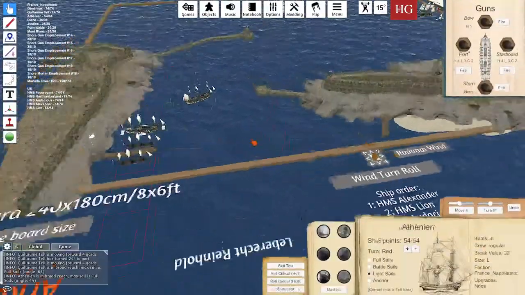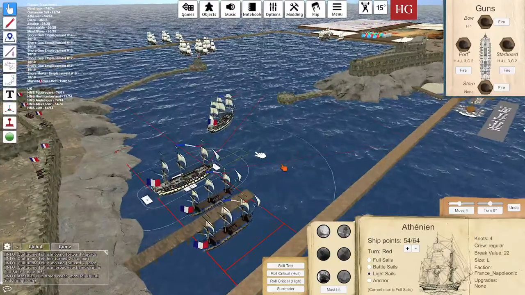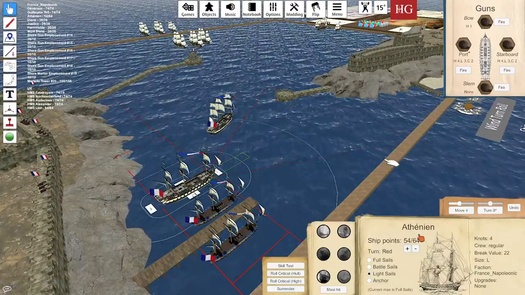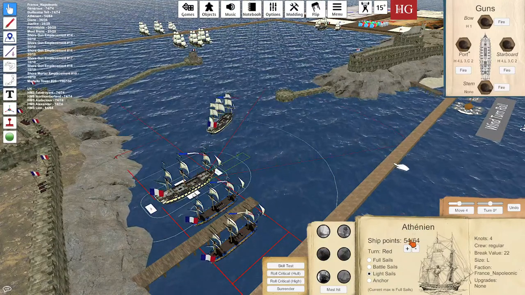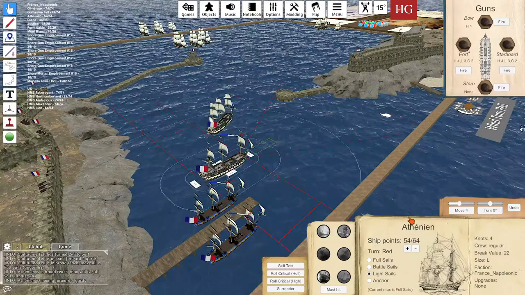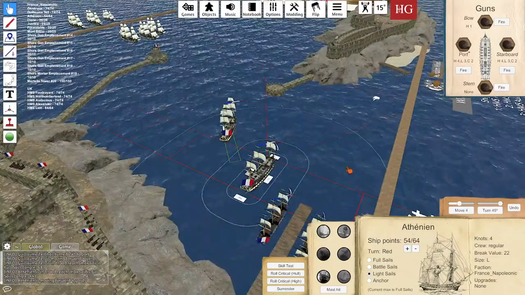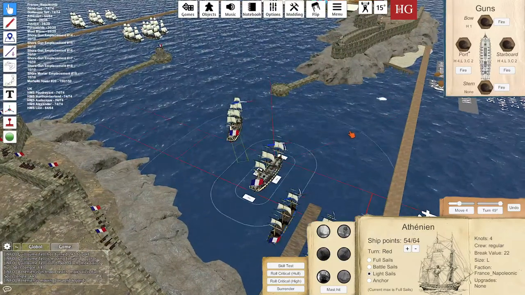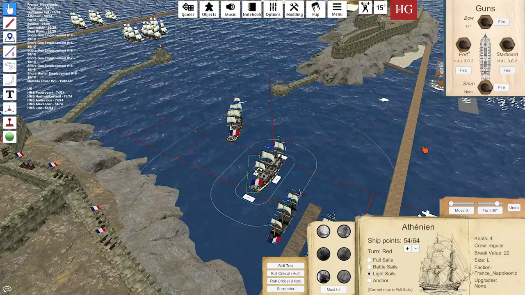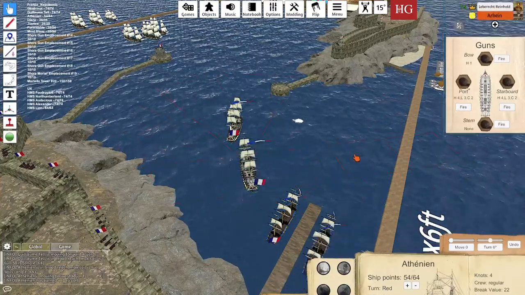Is the Athenian? The Athenian was a rescue ship from the Maltese, so it starts with only 54 points. Okay, 10 points less, which is not a lot. So I'm going to move and turn as much as possible. Okay. It goes on light sail, so it won't hit the Guillaume Tell yet. Not yet. Not yet. Okay.